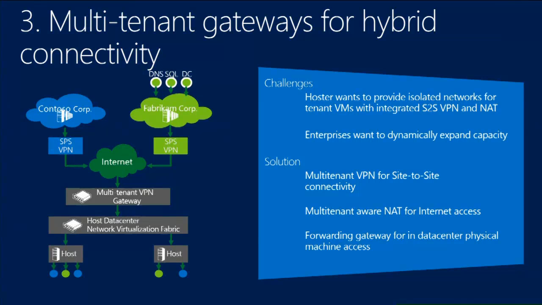So the design goal we set out with was to have a single gateway VM be able to host 100 different tenant gateway VMs. A single VM has the ability in the 2012 R2 timeframe to host up to 100, sometimes more, sometimes less, different tenant gateway VMs, which then have the ability to connect back to whatever they're connecting to.